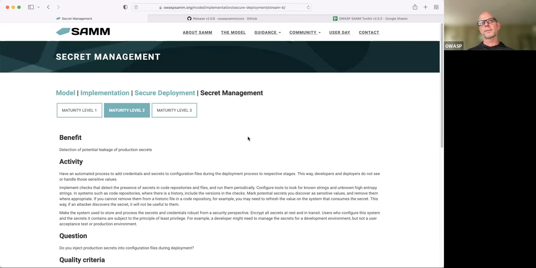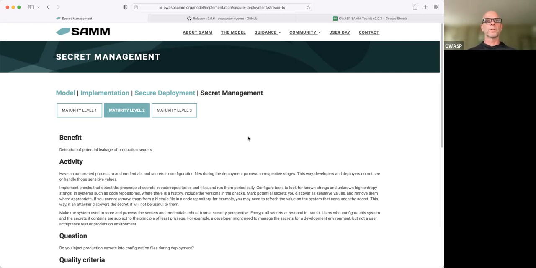Implement checks that detect presence of secrets in code, repos, and files, and run them periodically. So Gitleaks is a good example of a tool, TruffleHog is another. You can have these tools run through your repositories and find accidental commits of secrets or something that looks like a secret. Maybe it's an API key or some other kind of secret that should not be there.